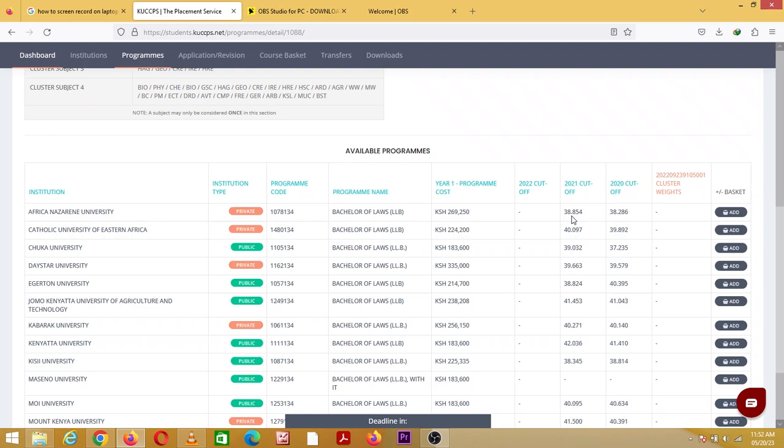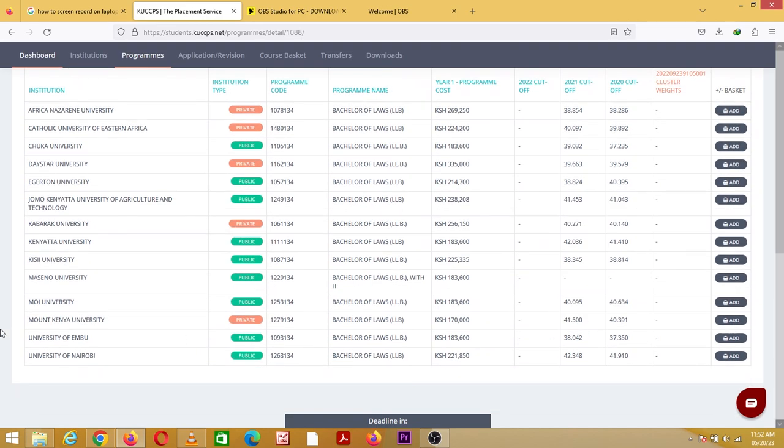The last person to join KU for a law degree had 42.036 points, as you can see. The last person to join Tabrak University for a law degree had 40.271. When you get to your favorite UN, the last person to join had a cluster of 42.348.